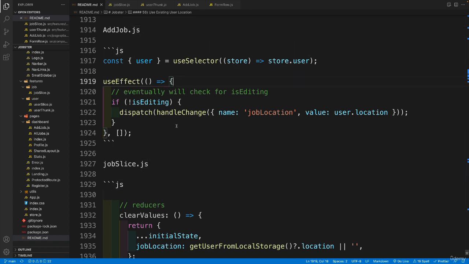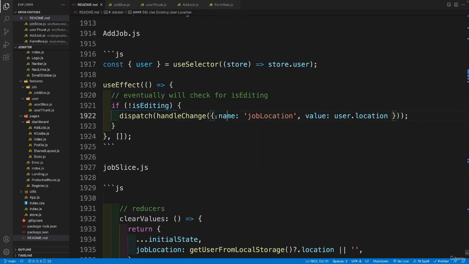The way we'll do that in the add job, we'll grab the user. So instead of job slice, we'll look for store.user, grab the user, and we'll set up a useEffect. So every time we'll open up an add job page, we will invoke this. Notice this is an empty dependency array. So it will only run the first time. And eventually there's going to be a check for is editing.